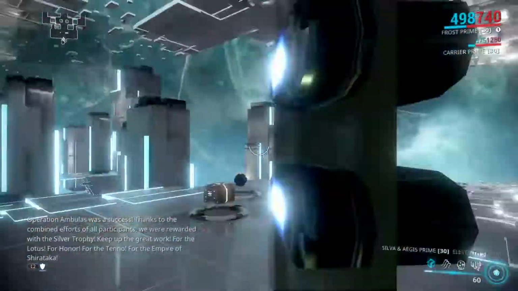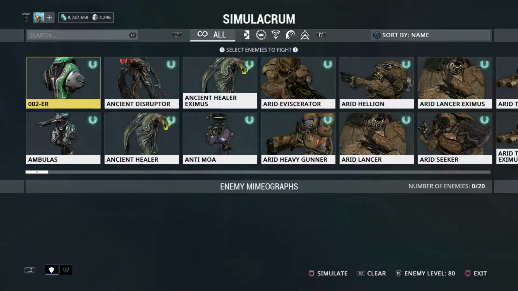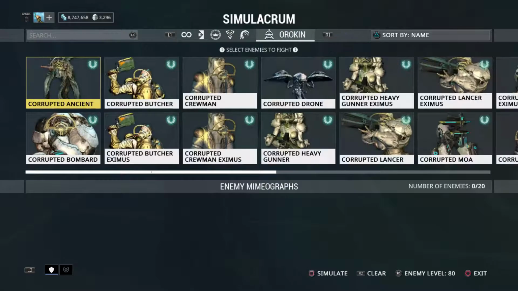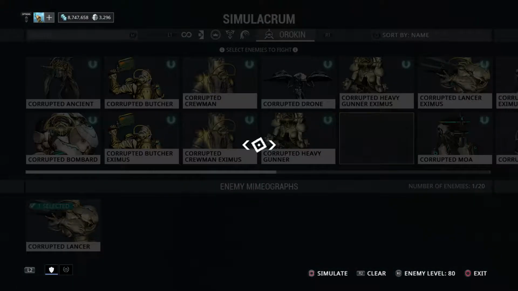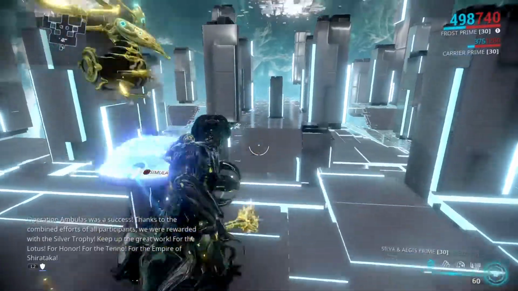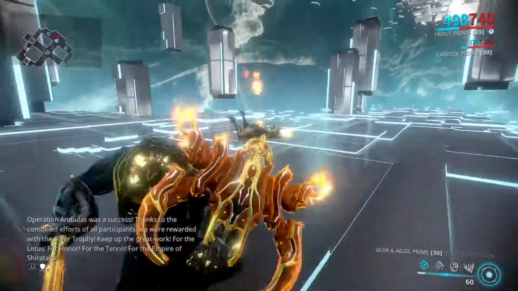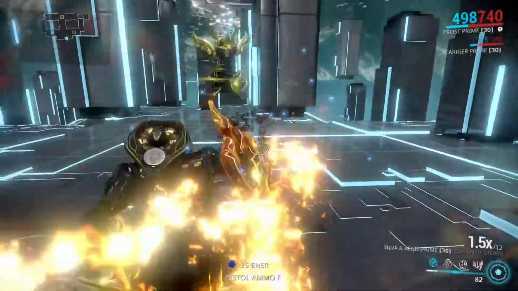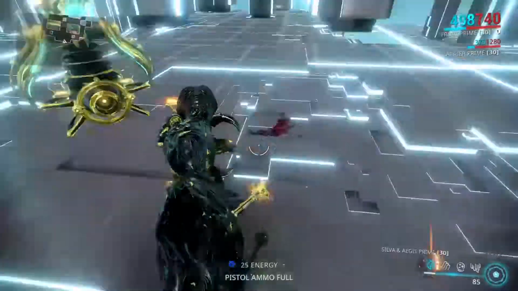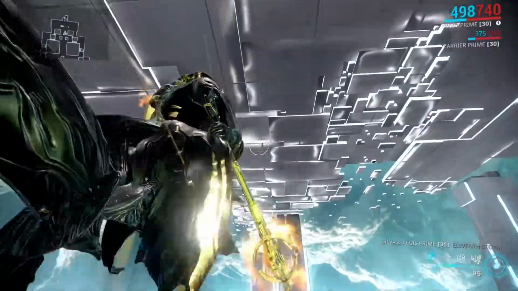So, we've seen what it can do to an ancient, an infested. So why don't we go and take on an Orokin? Let's take on a corrupted Lancer. And then after that, we will go against a corrupted Heavy Gunner. So let's swoop into the action here. About 5 to 10 seconds. I would say about 5 to 6 for the time to kill.